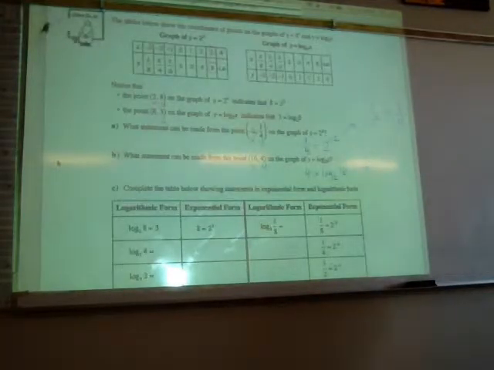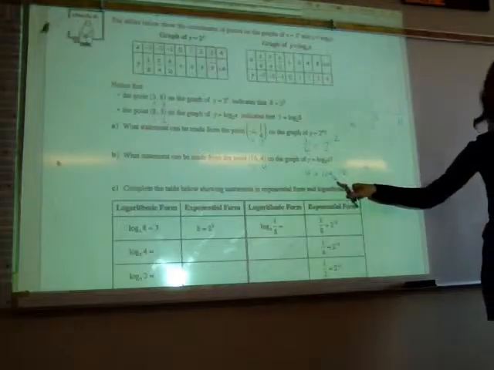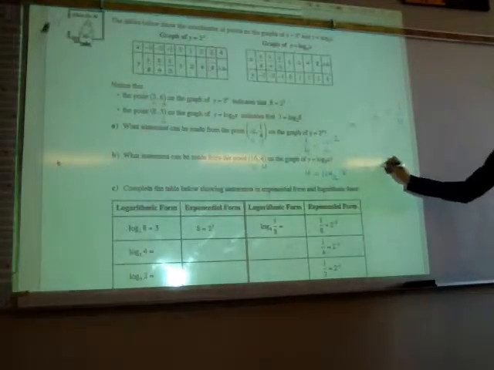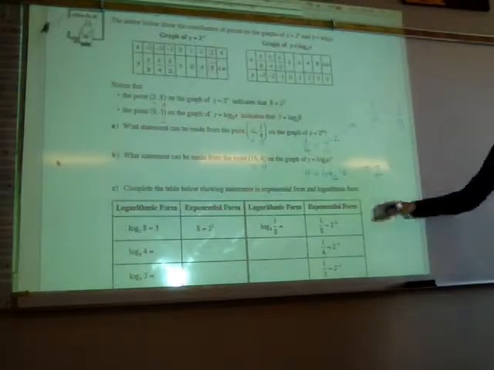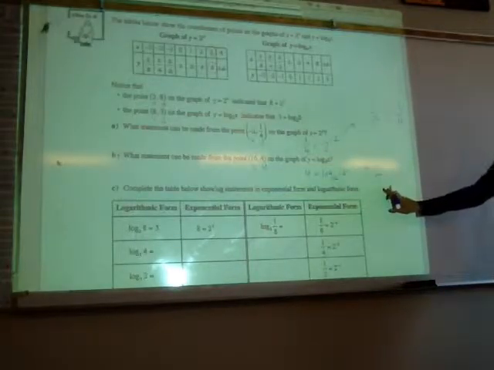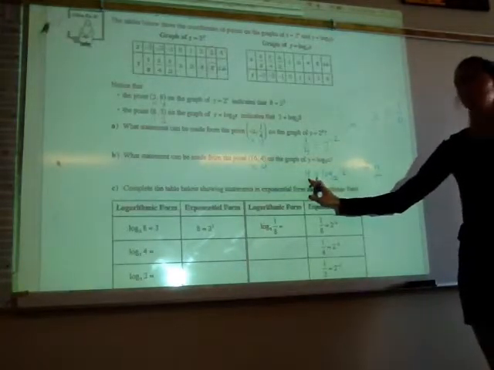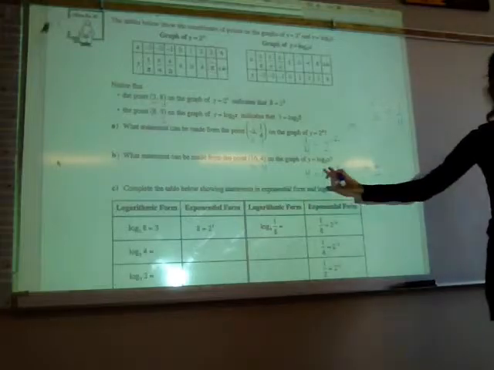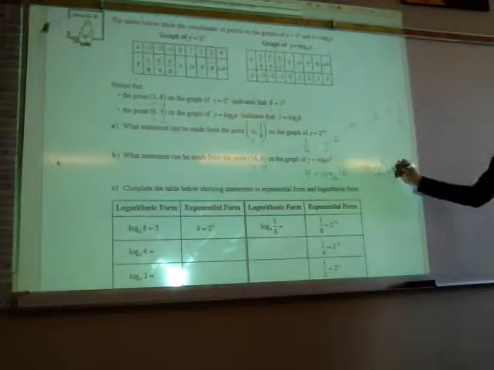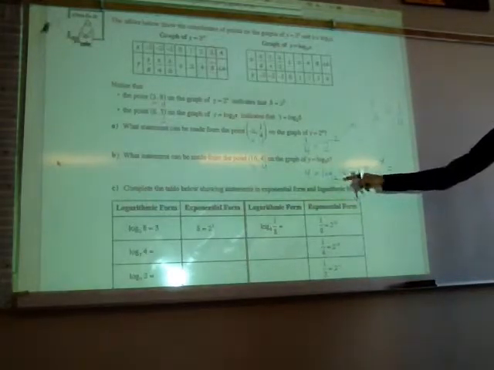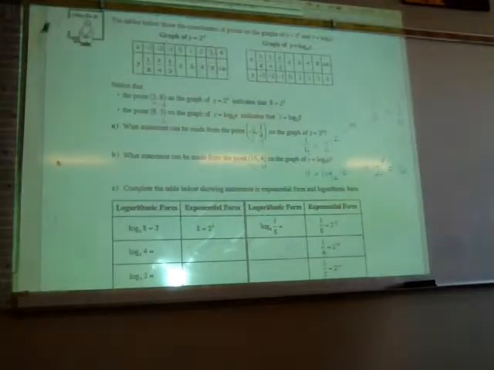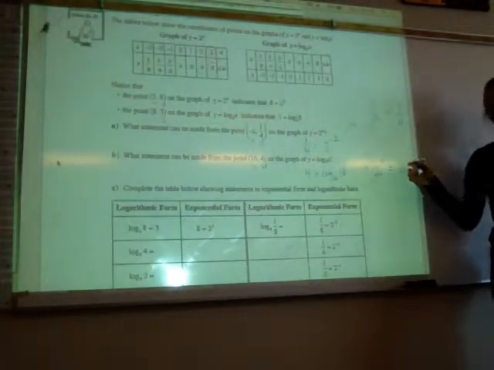I'm just going to walk you guys through it. You always take your base, it's going to be the exact same base for your exponent. So the base of the log is the same base for the exponent. You're always going to raise it to whatever the log equals. So 2 to the power of 4. And that will equal the argument, which is 16. Do you guys agree 2 to the power of 4 is equal to 16?